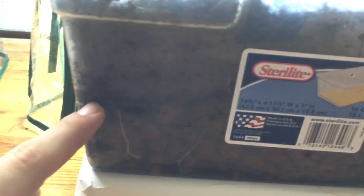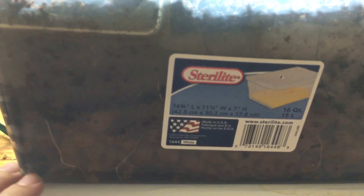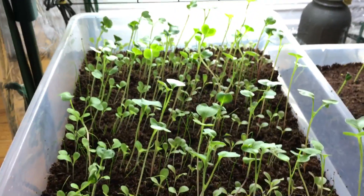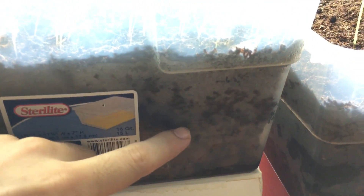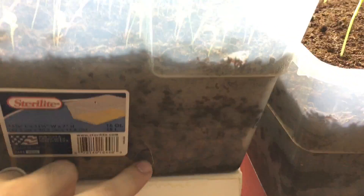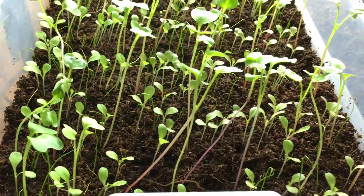Going back down one more time, you're able to see the water level is just right there, maybe like a quarter of an inch left. Originally this was filled with one gallon and it took about a week for it to drink most of that up with a tiny bit left. Once that finishes, I'm gonna come in and refill it with hydroponic fertilizer. I'm gonna put one gallon in, which brings it up to right in between the two grow medias — the clay pebbles and the coco coir on top — and it keeps the coco coir nice and moist for the entire grow.